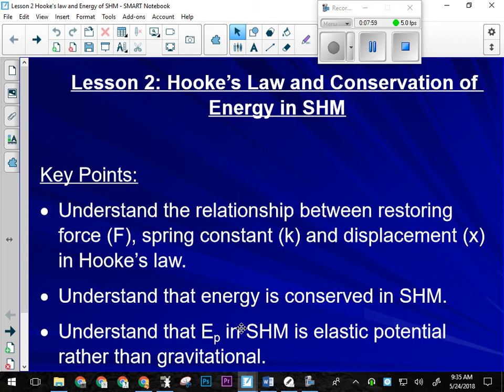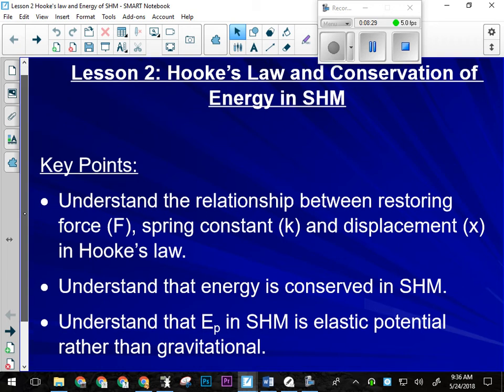For an object to have elastic potential energy, it has to be obviously elastic. That means its shape can be altered, but it will snap back to that original shape. So a rubber band, okay? The bow in a bow and arrow, okay? A bungee cord, okay? Anything like that. All of those things have elastic potential because they can be stretched or bent or somehow have their shape altered, and then will go back to their original shape. A spring is also an example of that.